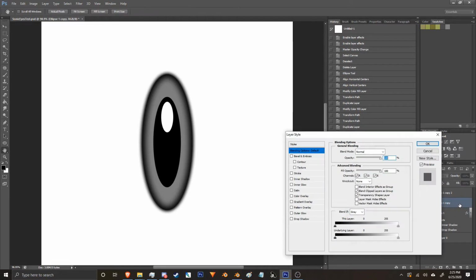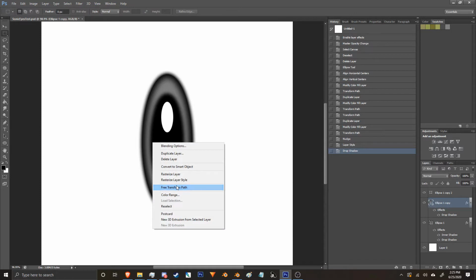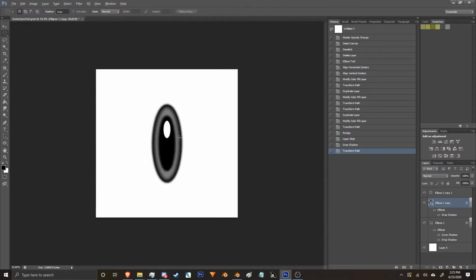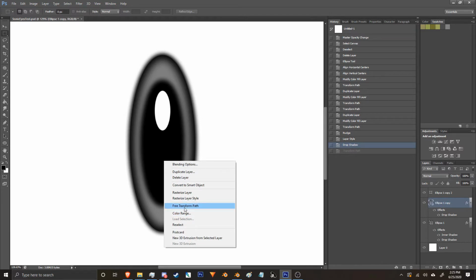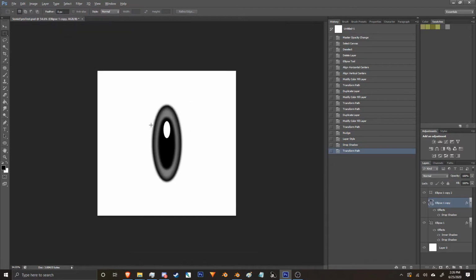Also want to go on the pupil here and add a drop shadow from that. Turn the distance down and turn the opacity up, and then increase the spread and size. I think just there. I think it's a little wide, so I'm gonna pull it in a little bit. Nah, I like the way that looked a little bit more. There. Maybe make it in general smaller. There. I like the way that looks.